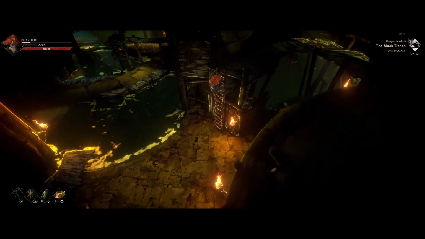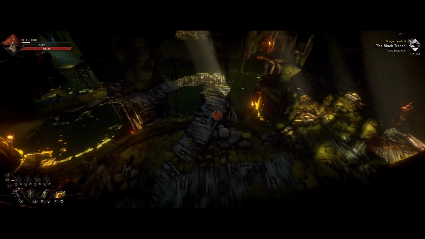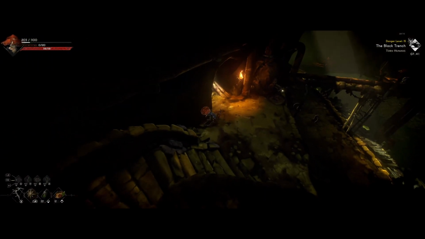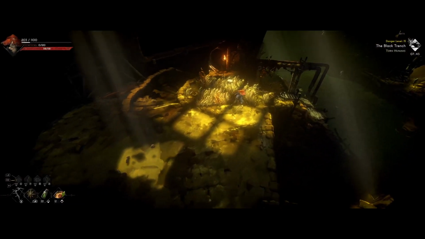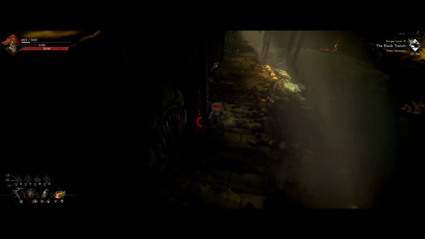And then we can just go up. And across here. And here. And up here. We can drop down over there. That's totally fine. But we have made this shortcut, so we may as well use it. And we just dropped anyway.